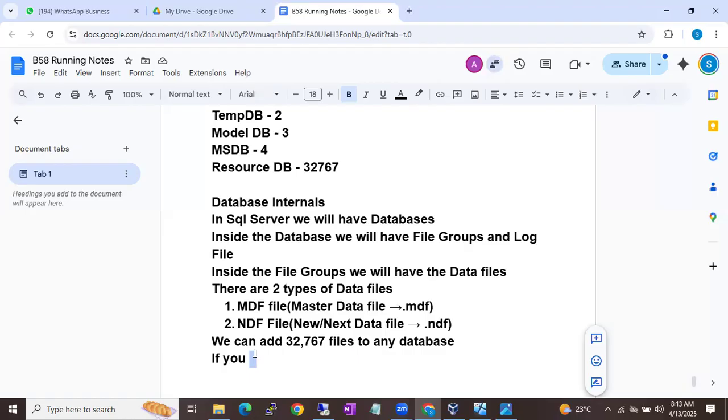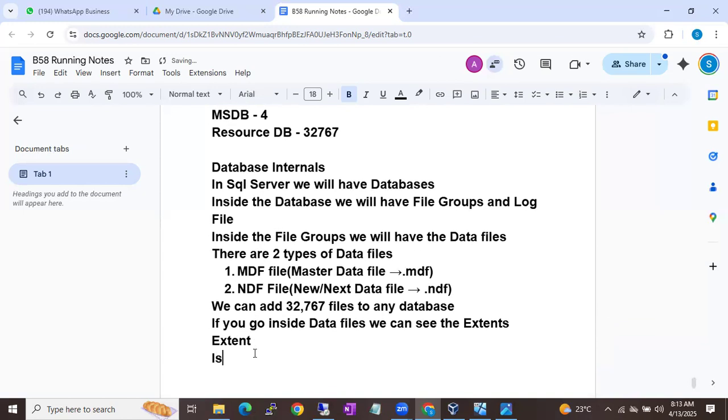Okay, don't worry. So we can add up to 32,767 files to any database. And if you go inside the data files, we can see the extents. What is an extent, guys?